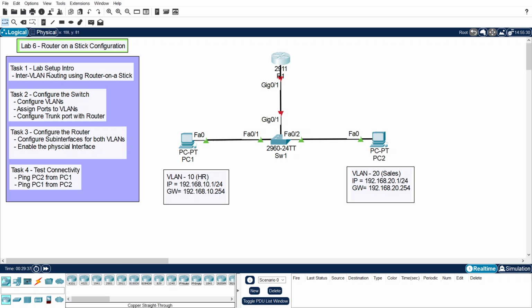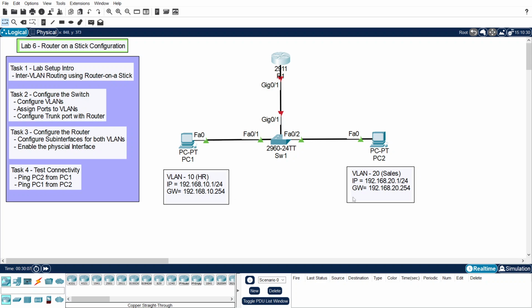So Task 1 is the lab setup introduction. This is our lab setup. We have two PCs. PC1 is in VLAN 10, with IP address 192.168.10.1 and gateway 10.254. PC2 is in VLAN 20 and its IP address is 192.168.20.1, with a gateway of 20.254.